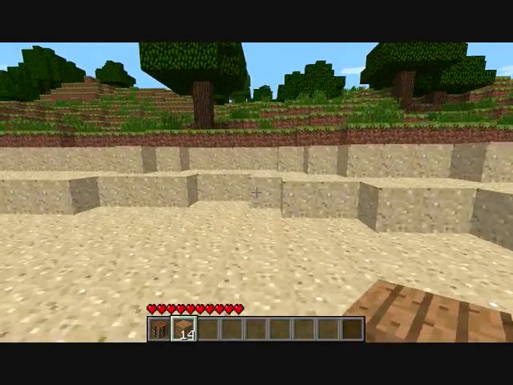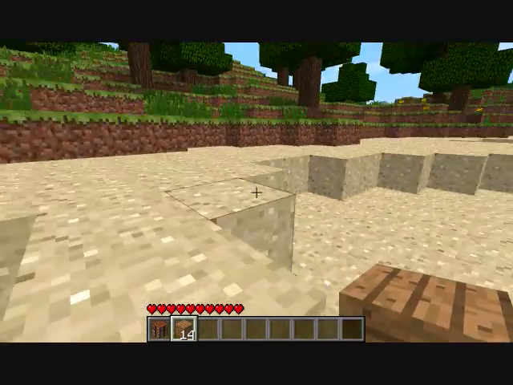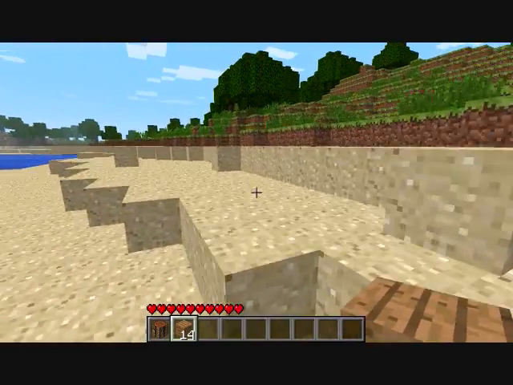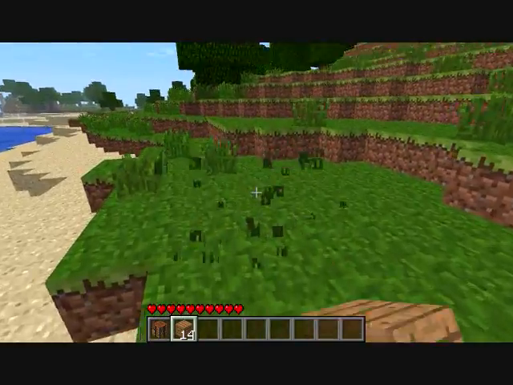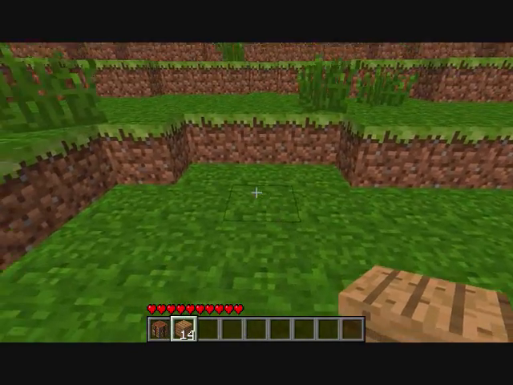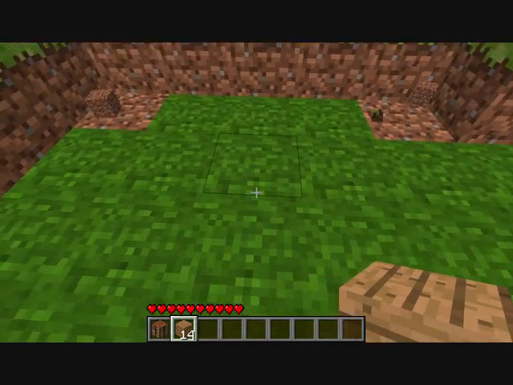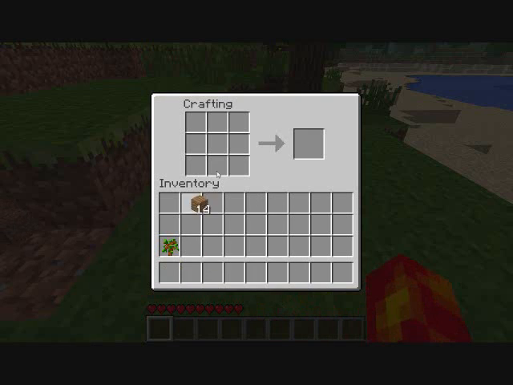So, let's start a little mine. I don't know. Maybe I'll start it over here. Yeah, I could see, like, having a mining house right here. You know. Okay. I'm gonna need some tools. Probably just a pickaxe for the moment.